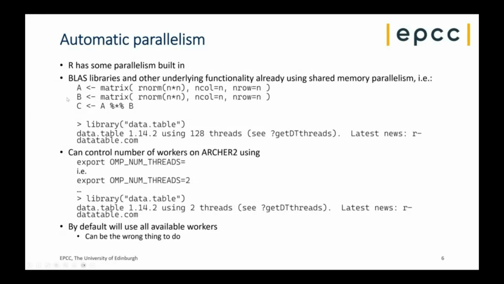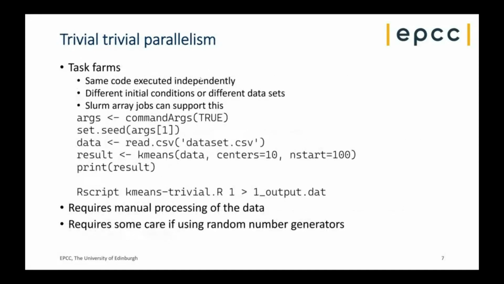That's exactly the same for NumPy in Python and SciPy in Python as well. If you set the OpenMP variables before you run your Python program, you will generally only get that number of workers. So it's worth looking out for. There's a bunch of functions or underlying operations that have parallelism built in, which will automatically exploit multiple workers inside a single compute node.